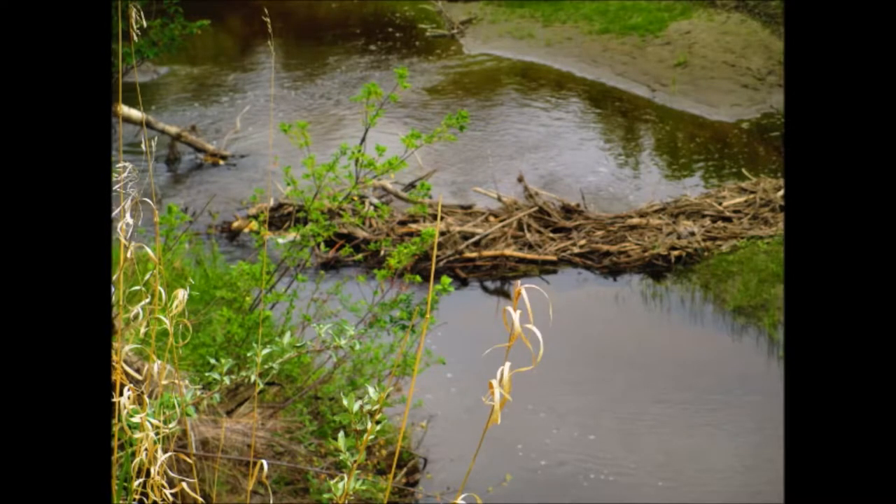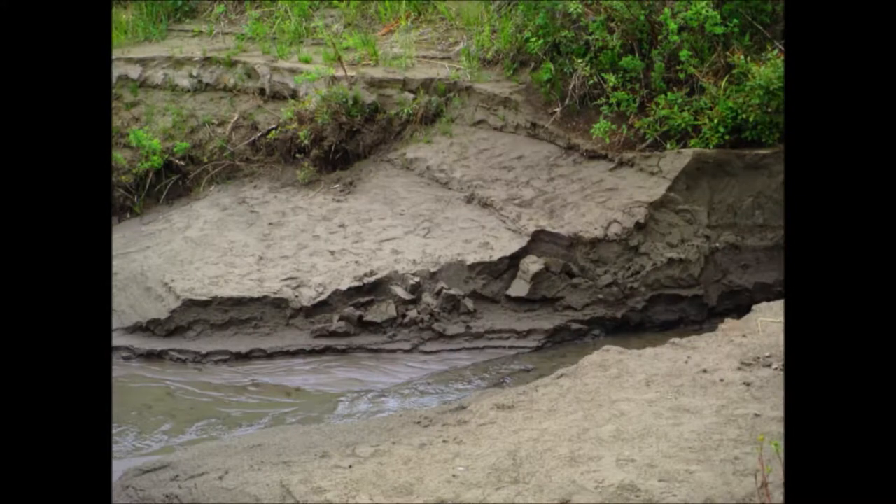In this picture there is a beaver dam. Did you know that beavers have to poop in the water? This would have affected any First Nations living near a beaver dam before settlers arrived, because the water would likely contain bacteria from their waste — those who drank it would get beaver fever. For my final picture, I want you to look at the erosion happening in the creek. This erosion occurs because water runs down the mud. In many places near this area of the creek, if you walk on it, it will collapse underneath you, which is why there are bars preventing you from going down to the creek.